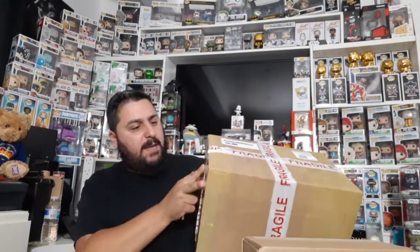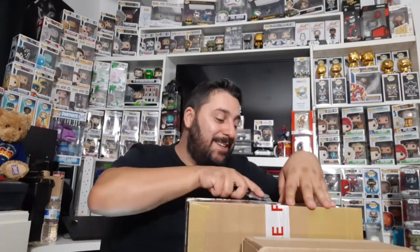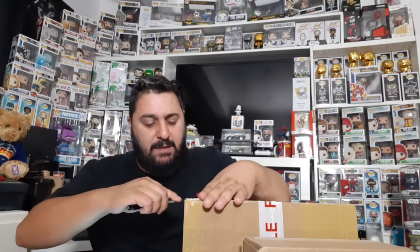The box is well wrapped up with a hell of a lot of tape all over it. They did actually send me instructions on how to open the box because they've got a new method of packaging. They're saying: 'We've tried a new packaging technique which may take a little bit of time to open — make sure you cut along the centre of the fragile tape and not too deep.' Let's just get it open.